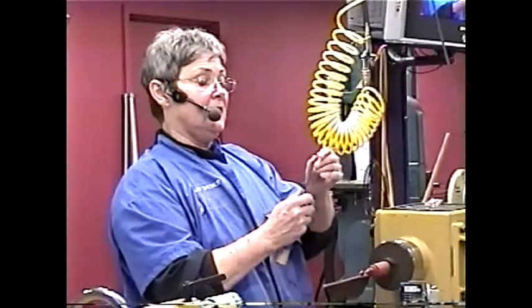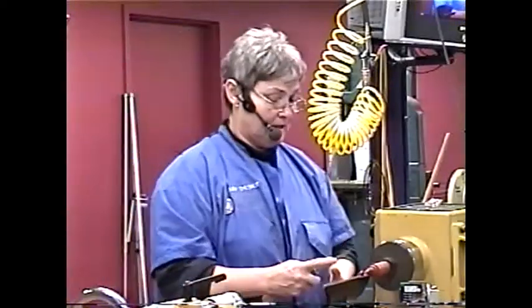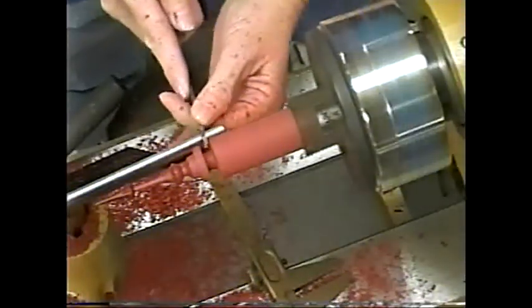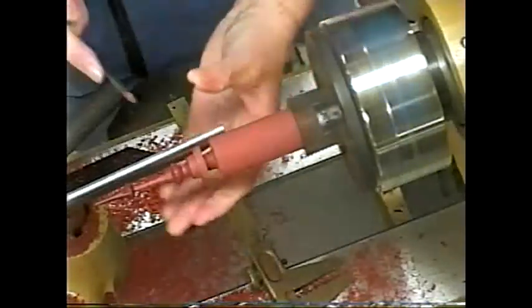This is a parting tool, and I sharpen these with just a slight angle on them so that I can cut back in and concave this portion. It makes it just a little bit easier to cut back in there.